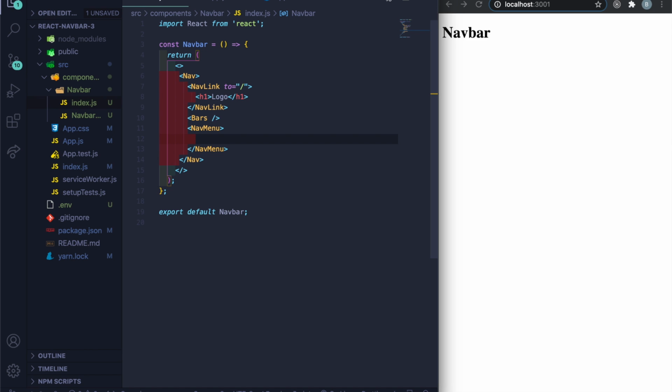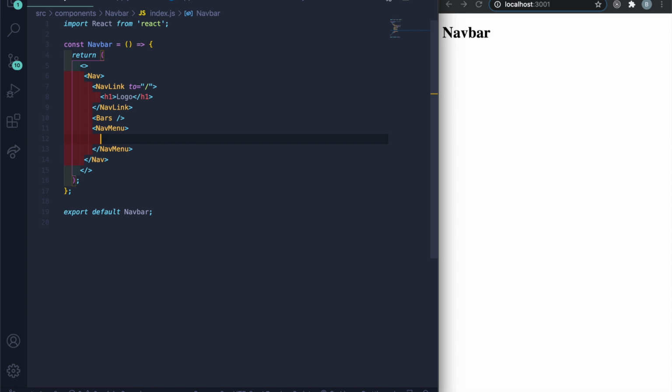I'm sure there are different or fancier ways to create your nav bar, but this is the way to do it with the least amount of code, so you guys can actually see more of the styling aspect instead of me doing all this extra stuff. And then here, this is just going to be a nav link, and it's going to say "to" equals whatever your route would be. So this is the about page.